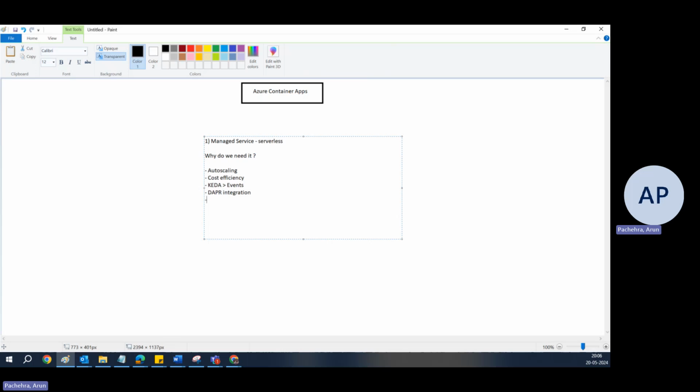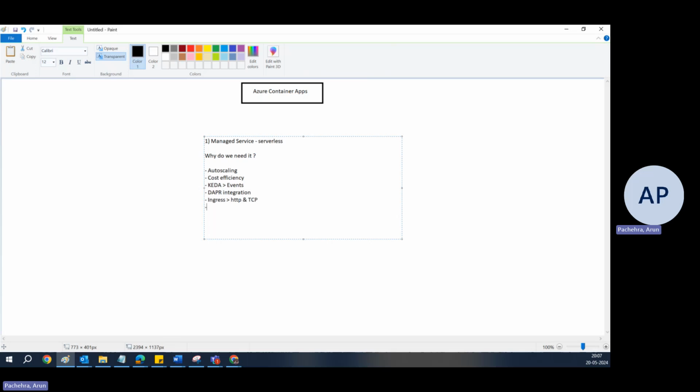It has so many wonderful features, and if people know how to actually utilize this particular service, it will definitely blow the mind. So it also supports both HTTP and TCP ingress, providing flexibility in how services are exposed and interacted with. So ingress has both for HTTP and TCP.